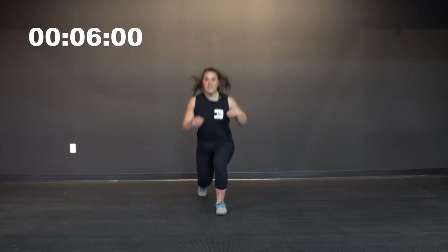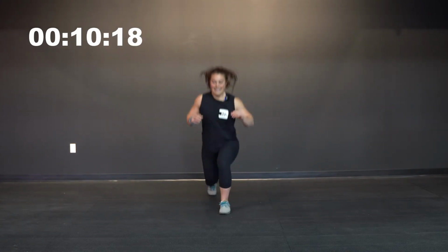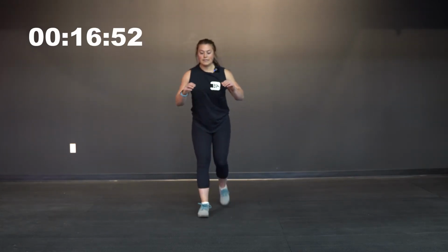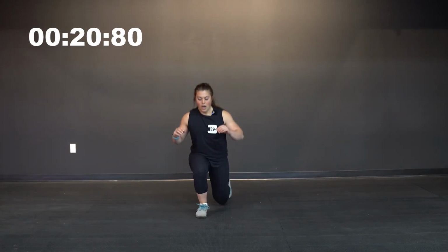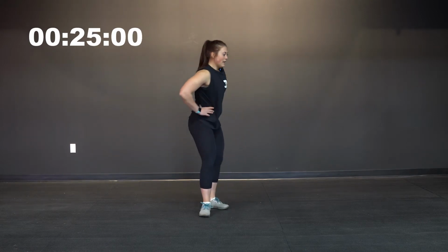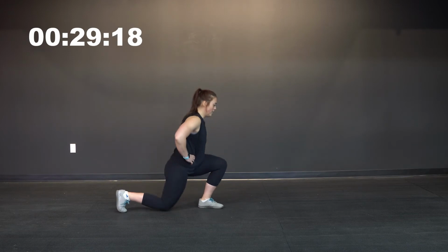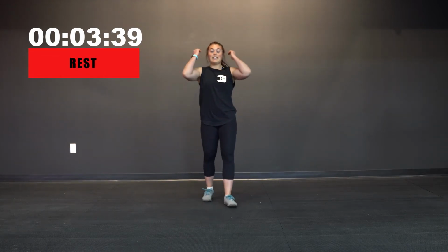You should feel the booty burn. Good job, guys. Keep it up. Make sure you remember to breathe. If that's too much, you guys can do reverse step back lunges. Almost there. Good job, guys. 5 seconds. Keep going. Awesome. Good. Make sure you take some time to kind of take your breath down, breathe a little bit.